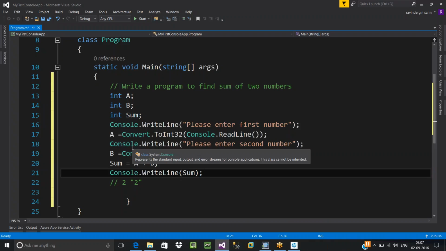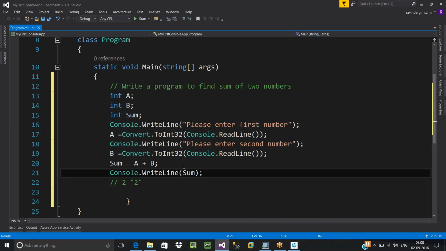We have automated the process of finding the sum of two numbers. This is a very small requirement. It can be a bigger one. In a real-time environment, you might see some complex requirements, but ultimately the process will remain the same. You need to automate the manual process. That is called a project. Okay, now our project is ready.